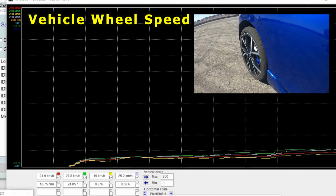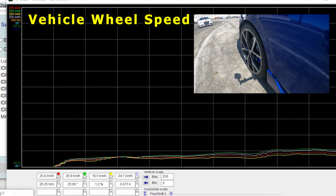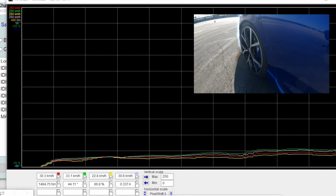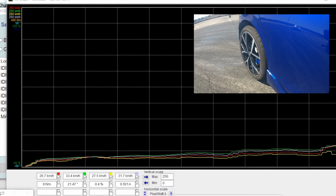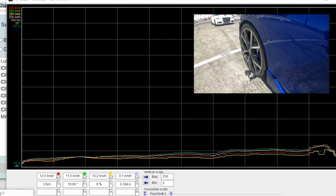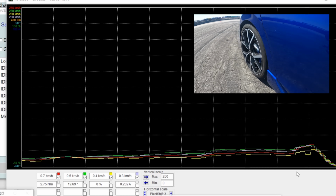Unfortunately, we had some scan tool issues at the track, so I did my best to recreate what's happening. What we're looking at here is a graph of vehicle wheel speed, all 4 wheels. I started out with basically doing a locked left turn to go in a circle. And as you can see, the wheel speeds are pretty consistent with the inner wheels, both left wheels, red and yellow on the graph, being a little bit slower than the outer wheels.